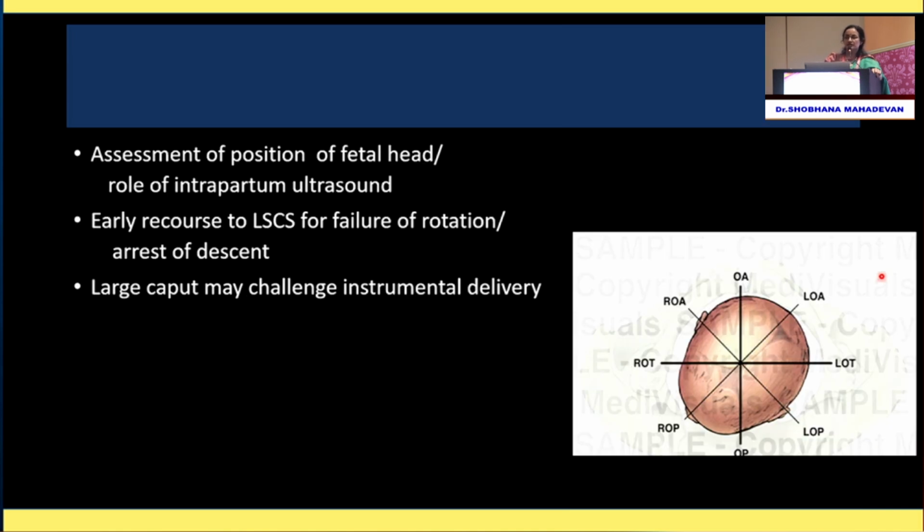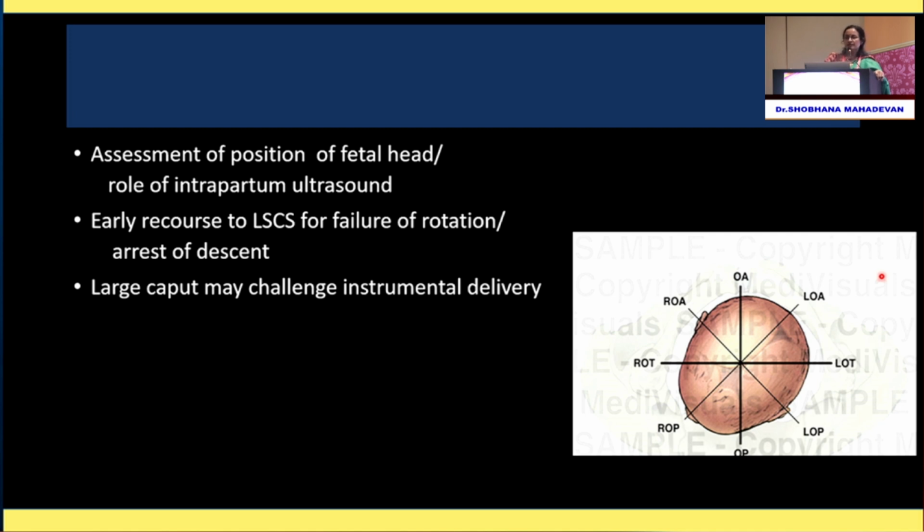And on assessment of the fetal head, we had a beautiful talk on intrapartum ultrasound, but do not forget the clinical assessment of the position of the fetal head. I think this is also something that training obstetricians should get skillful at. There are many ways of assessing the fetal position during clinical examination, by palpating the fetal ear or by being able to say which is the anterior and posterior fontanelle and the position of these fontanelles. Use the intrapartum ultrasound; definitely it's a useful technique in the labor room. Have a scan in the labor room to assess this.